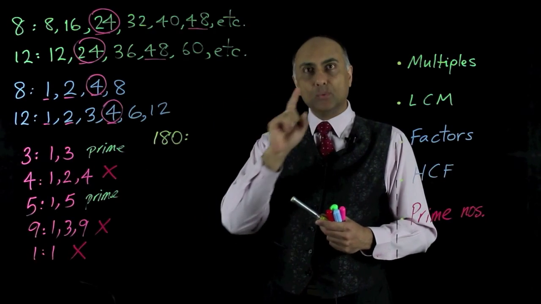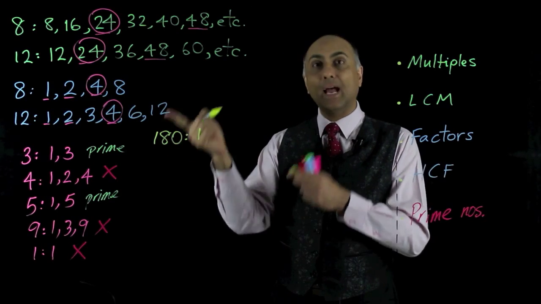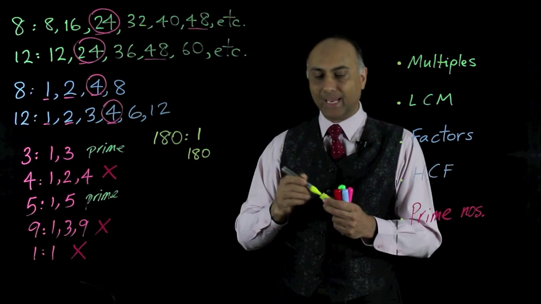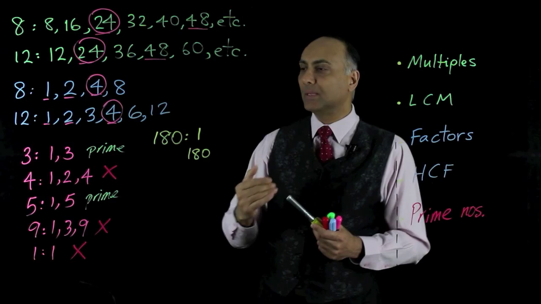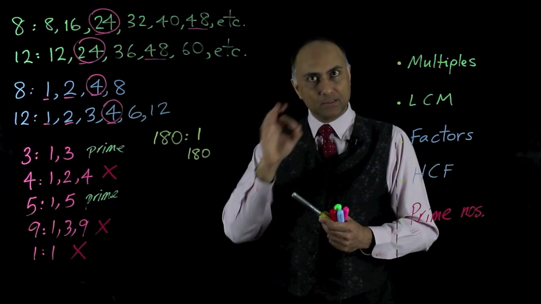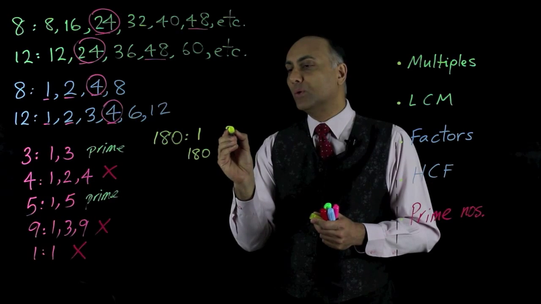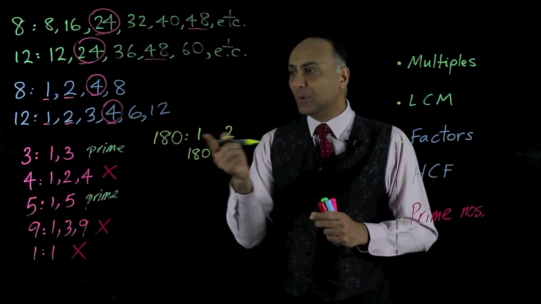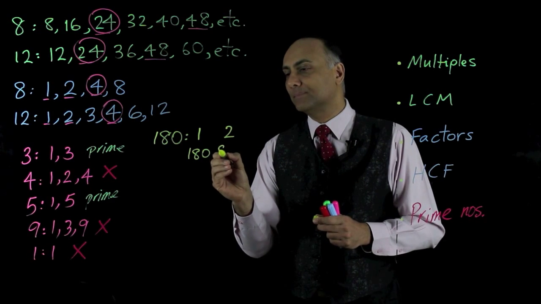So you start with 1 and you ask, well, yes, 1 goes into 180, but how many times? It goes 180 times. So you'll notice I've written them as a pair, one above the other. So in other words, we're writing 2 factors at a time, the smallest and the largest being the first pair. Then you try 2 and you say, well, does 2 go? Of course it does, because 180 is an even number. And how many times? Well, you say 180 divided by 2. Well, that's going to be 90 times.